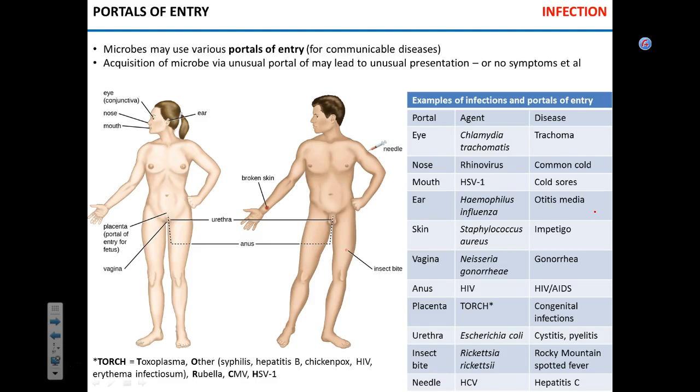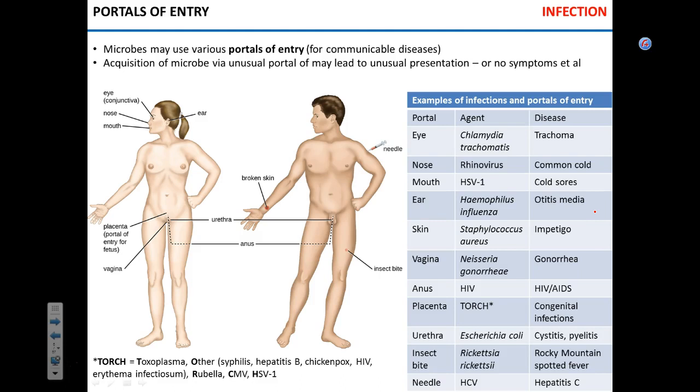Holes in the body. So we covered mouth, we covered upper respiratory, nose, ears. What other holes in the body do we have? Anus. HIV, really. Let's be honest, I can hardly imagine conditions of voluntary transmission via the anus except during anal sex. Okay, and that's going to be HIV. Yeah, perfect. Sexually transmitted diseases.